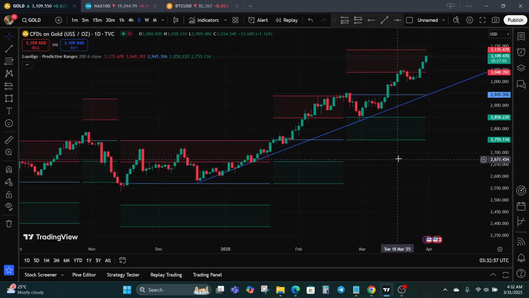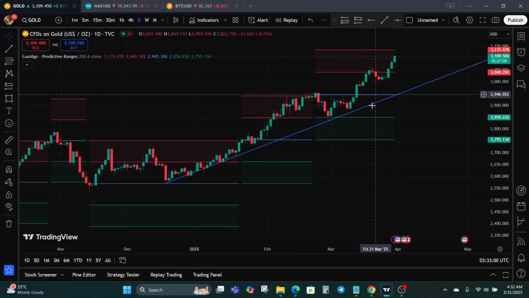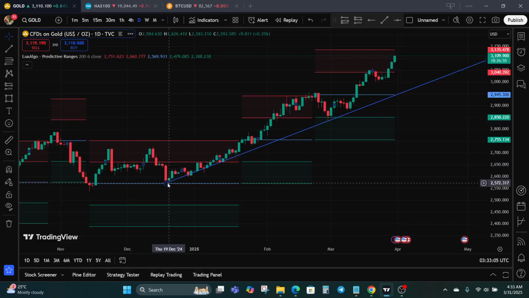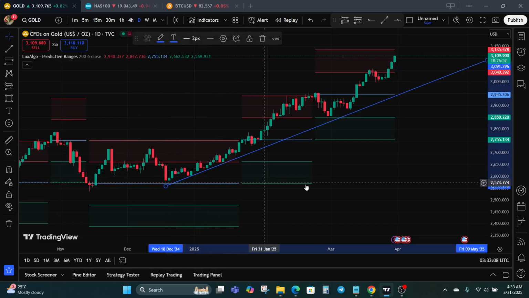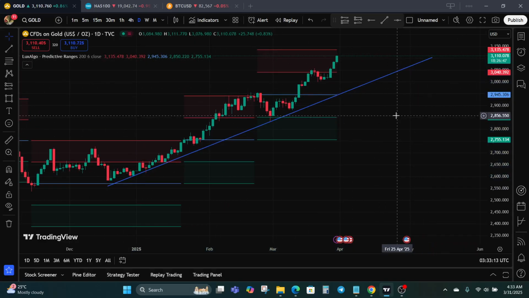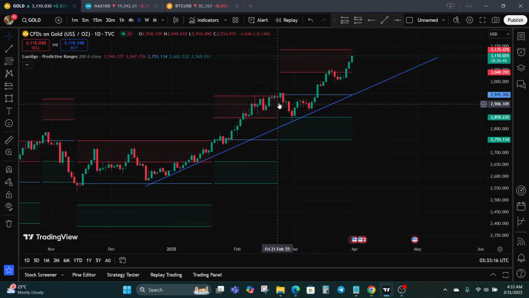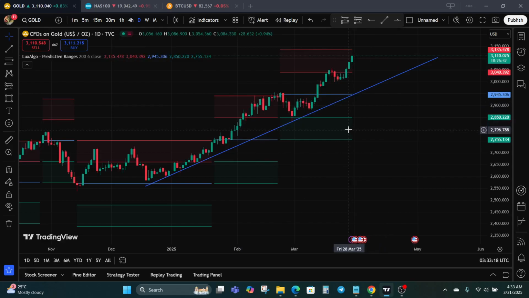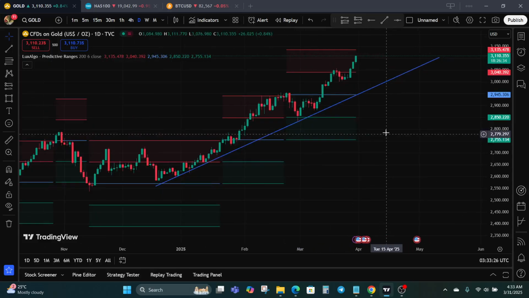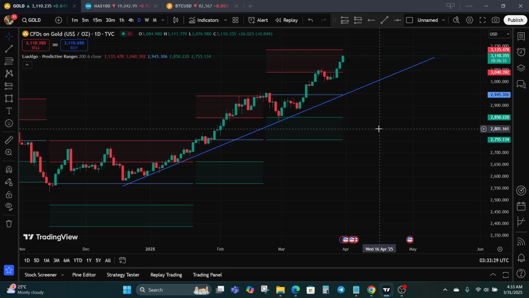Now ensure that even when you are trading with these support and resistance levels, you always pay attention to risk management. It is one thing to know how to do your technical analysis, and it's another thing to know how to manage your risk, right? You can be very good with your technical analysis, observing your support and resistance levels very religiously, but if you are not good with managing risk, you might still end up blowing your account. So it's important that you know how to manage your risk.